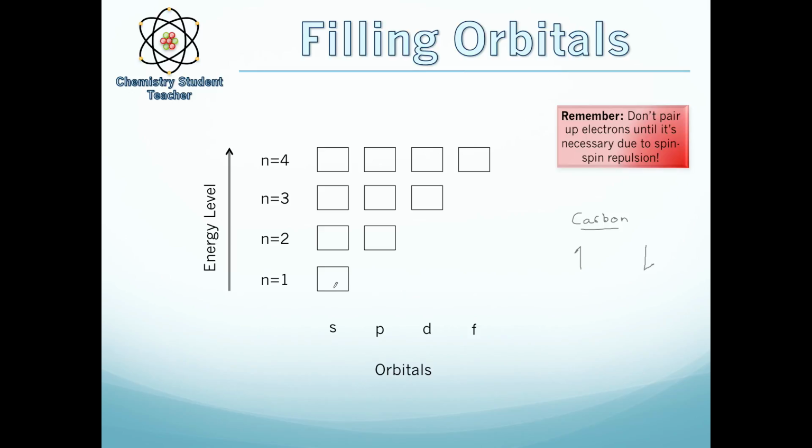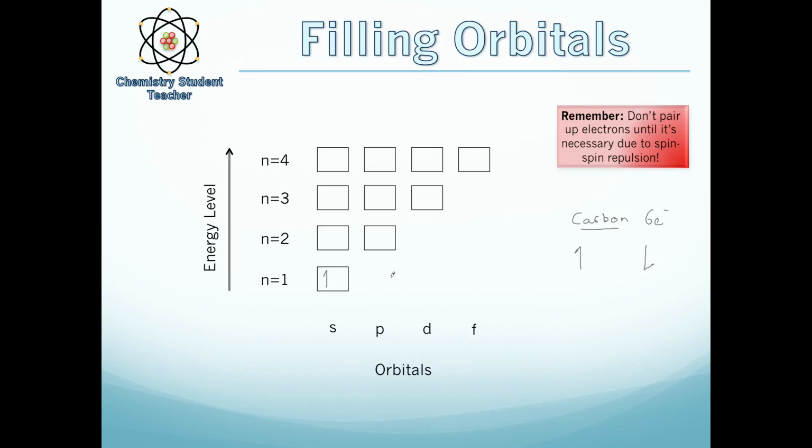Okay, so if we take the carbon example, carbon has 2, 4, 6 electrons. So we start from the bottom. The first electron goes in here. Actually, I'll just write 6e minus there. And then, when you pair up an electron with another electron in an orbital, this is an important bit to remember, because you've got 2 negatively charged things coming close together, again like 2 magnets on the same poles, they are actually repelled by each other a little bit.